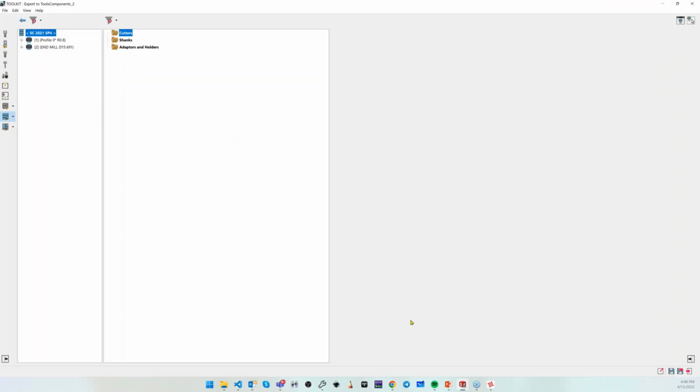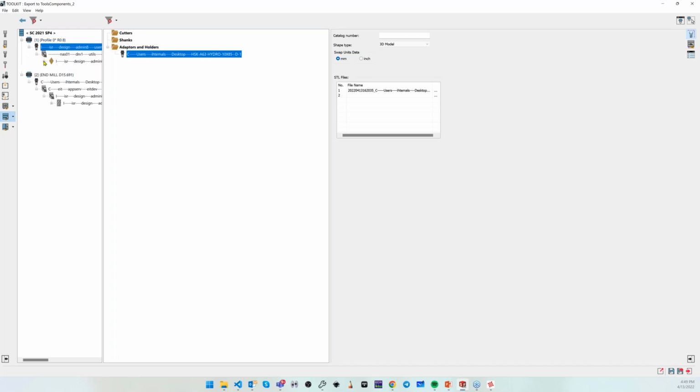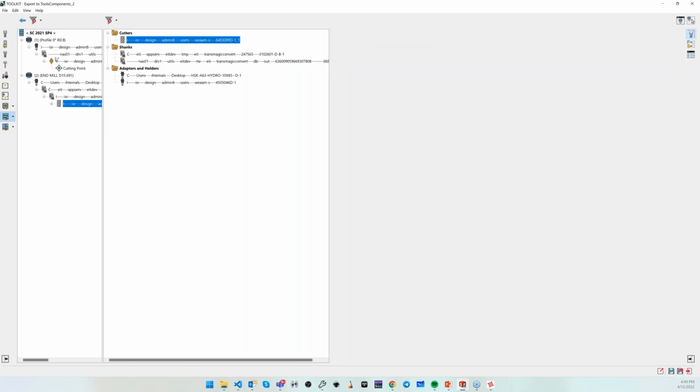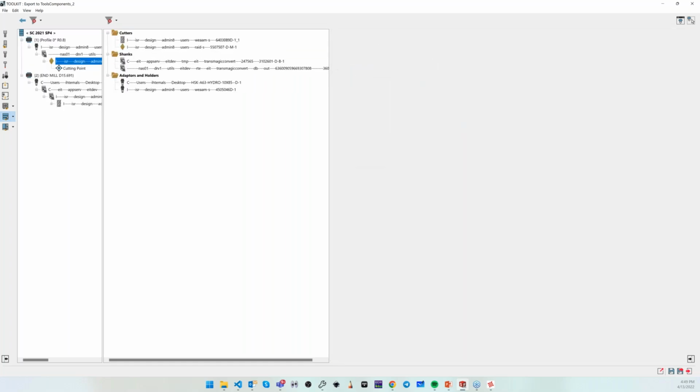Okay, once I do that, my TLV is opened, and here on the source side I have the storage opened. So I can drag components from the storage to the TLV. For example, I have the holder here. I am dragging it here. This holder I am dragging also here. The chunks. And of course, I can drag cutters. So as you see, I can now use my components in other assemblies.